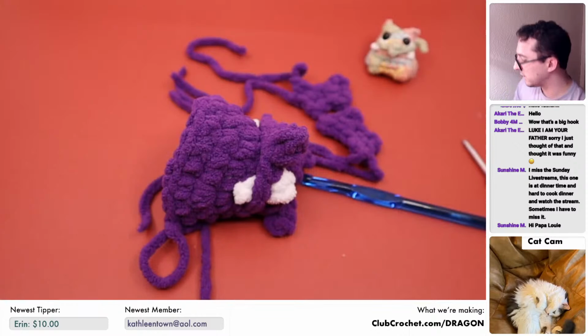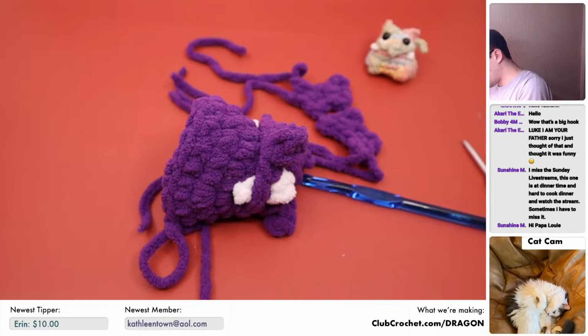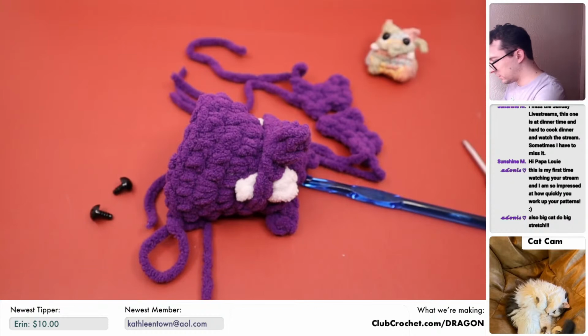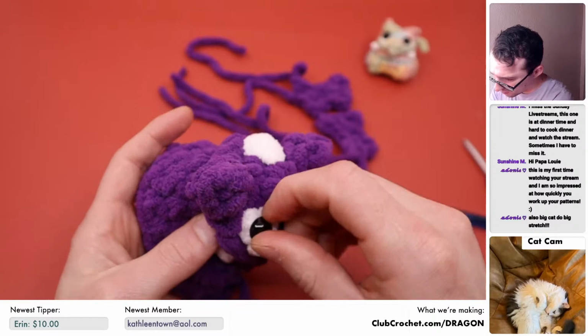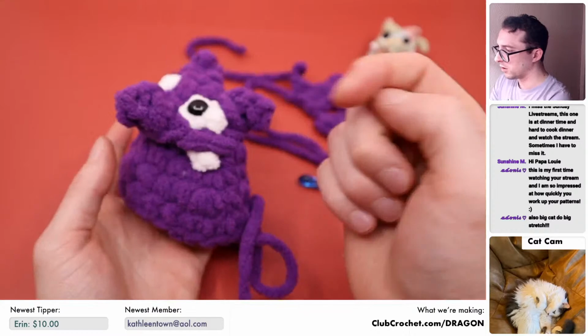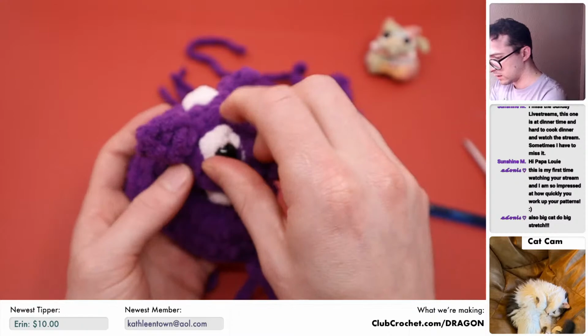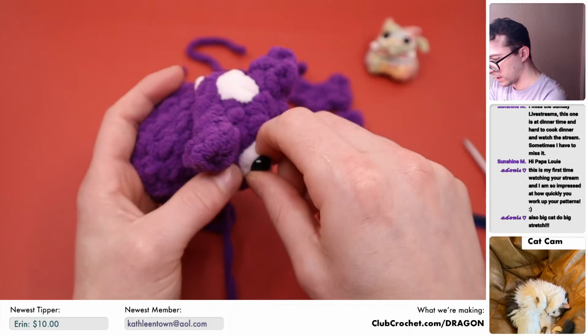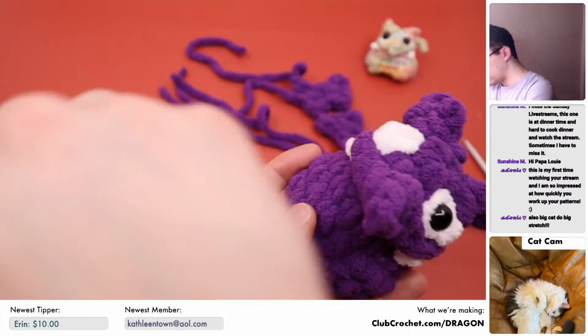Okay, next we want to add eyes. These are the biggest eyes I have right now that are all black. So we'll try with these ones first. Hopefully these work. Because if not, I have some other ones, but they're not as cute. Hey, you know what? That's not too bad. Or we can make them go that way. We can put them over on this side to make them a little derpy. What do you think? Derpy? You know what? We can't do derpy. He's looking too far over that way. We got to do it right. Let's do it right down the center like that. Where's the other eye? There's the other eye. There we go.